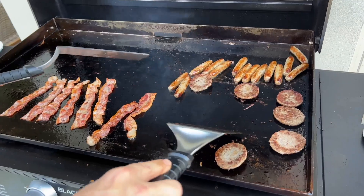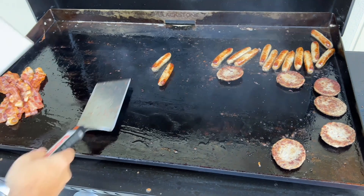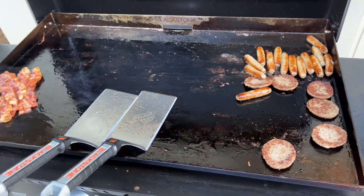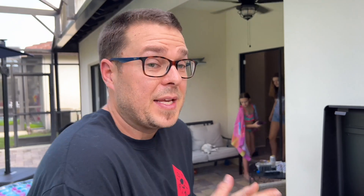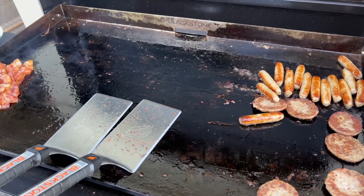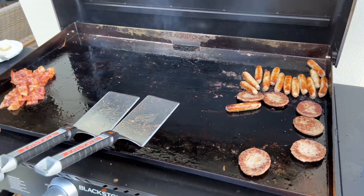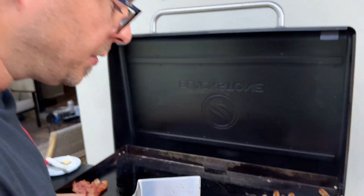Alright, I'm gonna show you guys real quick. We're down here in Florida and I don't have all my tools with me. But one problem I hear is when people say something sticks — this is one of the solutions, not all the solutions, just one of them. Anytime you cook protein on the flat top and then try to put an egg down or rice down, you need to make sure you're starting with a fresh flat top. A lot of these proteins will have sugars in them — take the maple sausage out of the equation, even your chicken, your beef, stuff like that.